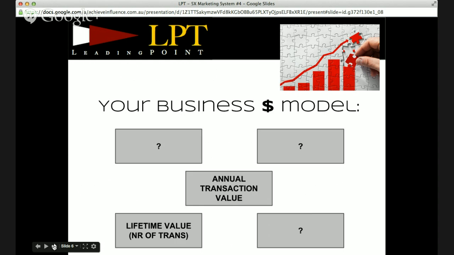Now, I've also included the lifetime value, or the number of transactions that that client will engage in over the lifetime of them being a client for your business. Now, that could be a 3-year period. You may just simply step in a progressive sequence of developing a number of opportunities over a 3-year period, that over that 3-year period, you would want your client to maybe engage in 25 transactions at an average value of $250 per transaction. What's that? $12,500 off the top of my head?